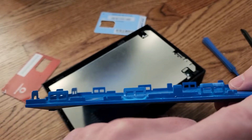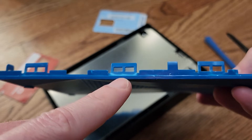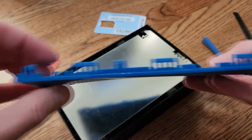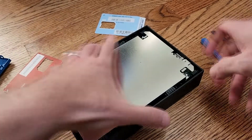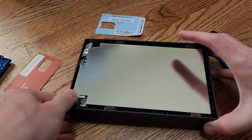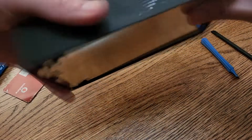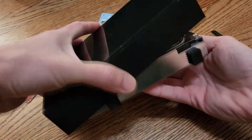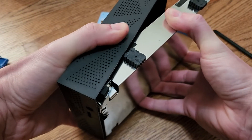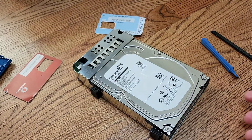So you can see all these plastic tabs — it's possible you might break them. You can see that one's already been kind of bent severely, starting to turn white there on the edge. But it looks like, at least this time, they're all still intact. So now we have the inside of the drive enclosure. Basically, we're going to flip this upside down and kind of let it just fall out, get these little rubber stoppers out of the way, and just pull it out. And now we can see the drive inside.